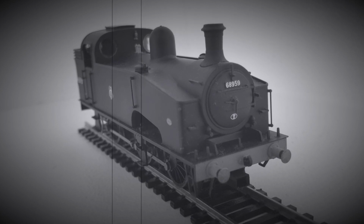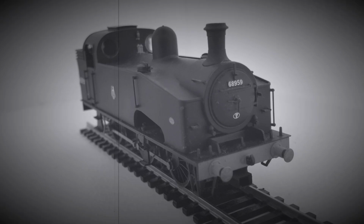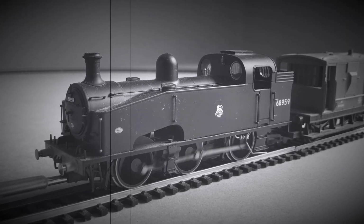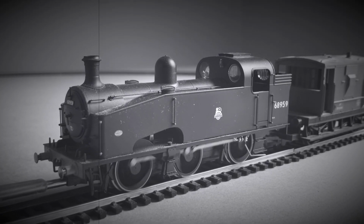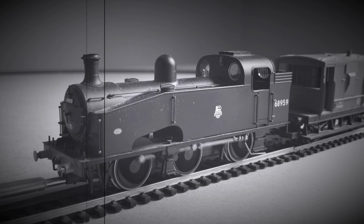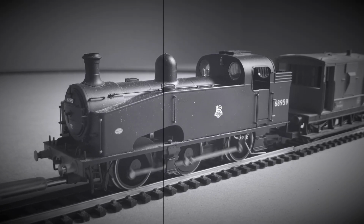The engines were meant to be a replacement for the struggling J7 class tender engines, which were, at the time, having trouble handling heavier goods work on the graded main lines. Sir Nigel Gresley had the J50s fitted with those sloping tanks so that the crew in the cab could see ahead of the engine through its circular windows.